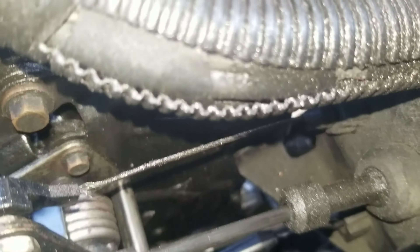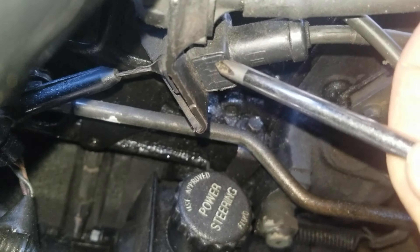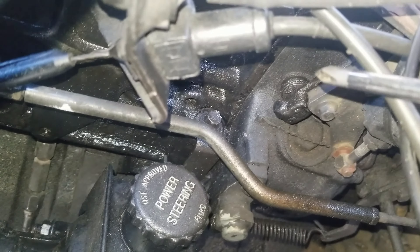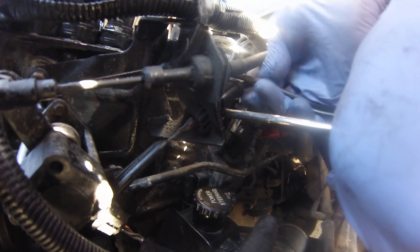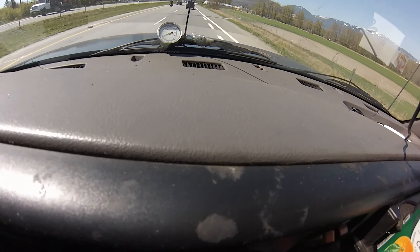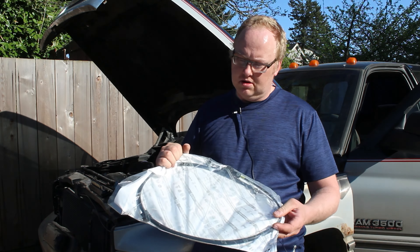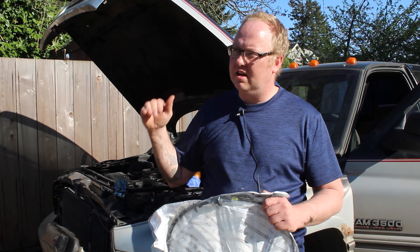Before we go out on the road, there's one adjustment we have to make. This is the cable you need to adjust. On the back side of that cable there's a little square section, and then this piece here — you push in with your screwdriver and pull this out. Push in on this and pull that border backwards. Changes weren't great, so that's why we have this cable here today. We're going to go ahead and change this cable, show you how to do it, then go out and test it again to see if it makes any difference.